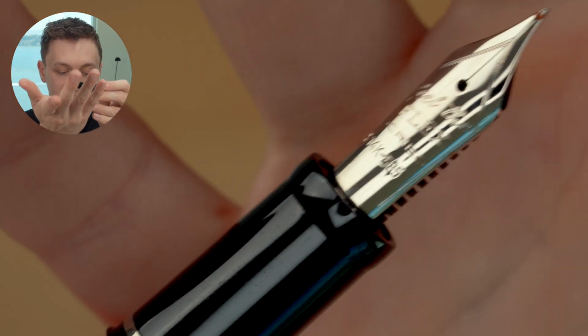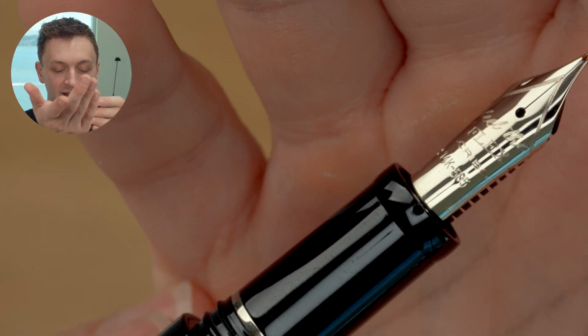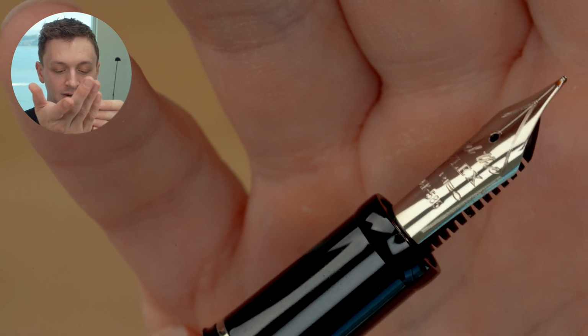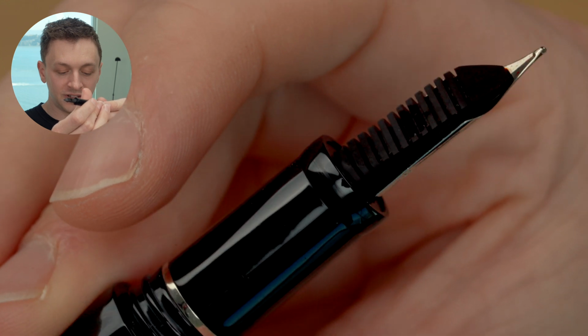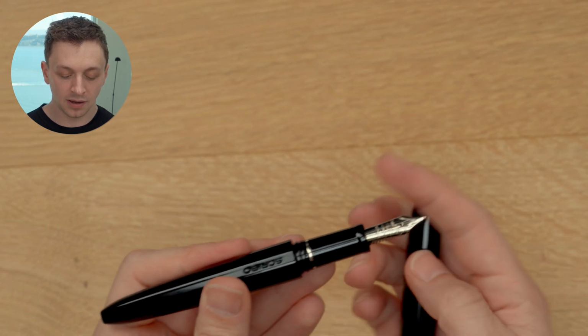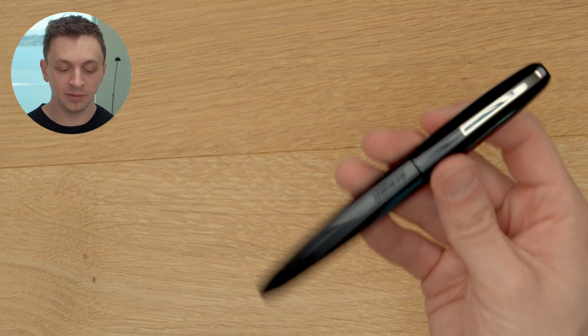And here again we have the same Scribo nib. This is a 14 karat gold flex nib, and this is the extra fine version here. And then we have the ebonite feed on the back. These nibs again are made by Bock, supposedly using the Omas Bock machinery.